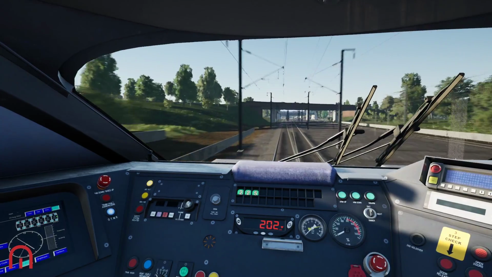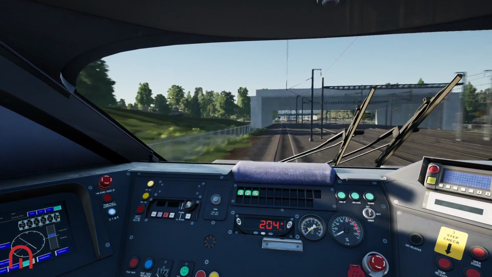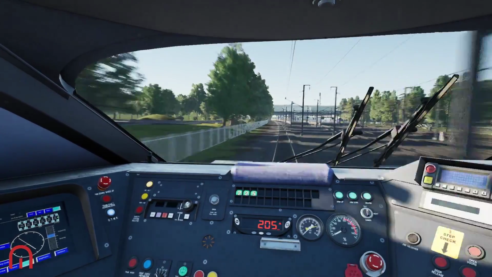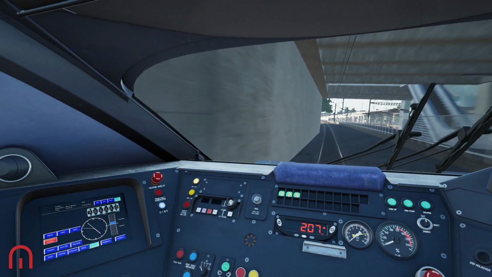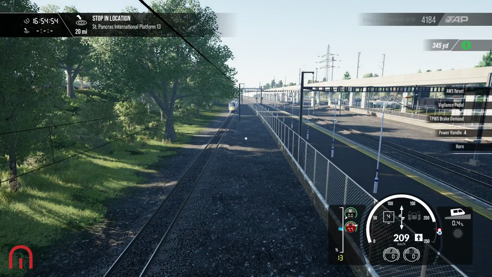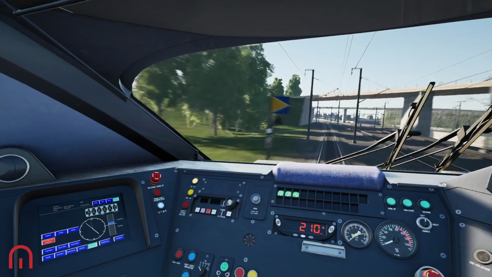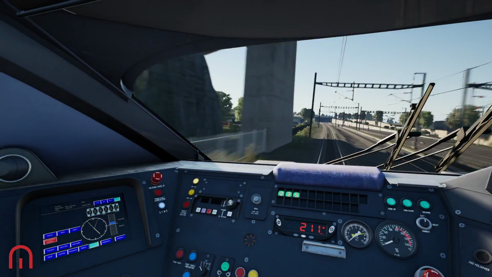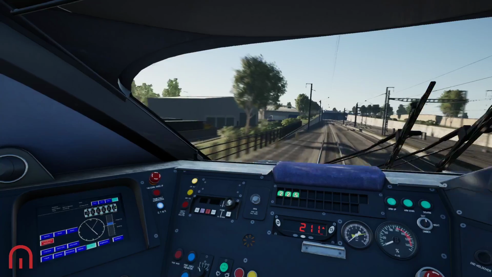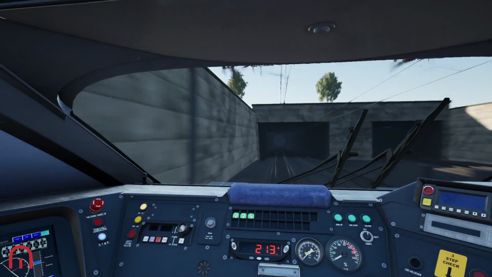I've had my brakes on that whole time, which means we're not going through Ebbsfleet super quick. Oh well. Right, here we go. There's a 395. That was Ebbsfleet. Yeah, we bypassed it there, didn't we? Into the tunnels.